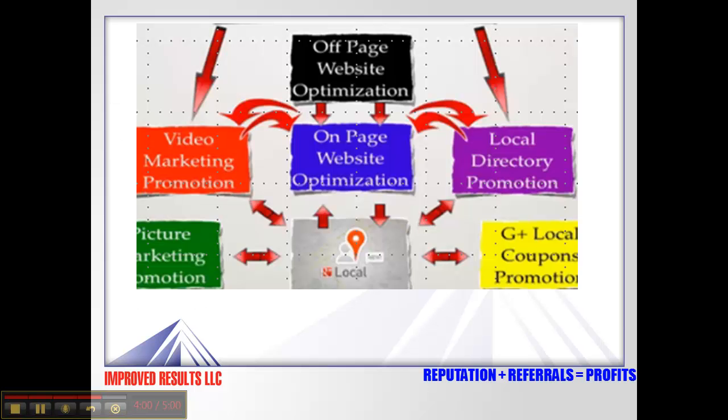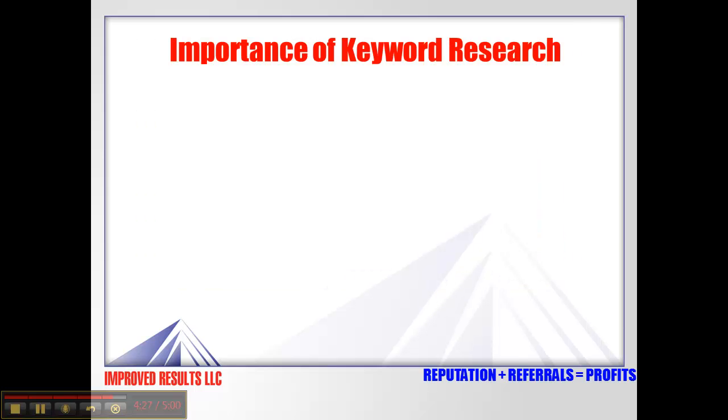Now, this is an overall slide of how this all works together, and we actually showed this the first week. You can see right in the middle, relative to your on-page website optimization, you can see the effect with all these off-page factors. There's off-page website optimization, but you can see it's sort of at the center. Google knows that this is important, particularly since Google moved to the so-called blended listings with Google Plus Local, or Google Places actually, about a year ago.